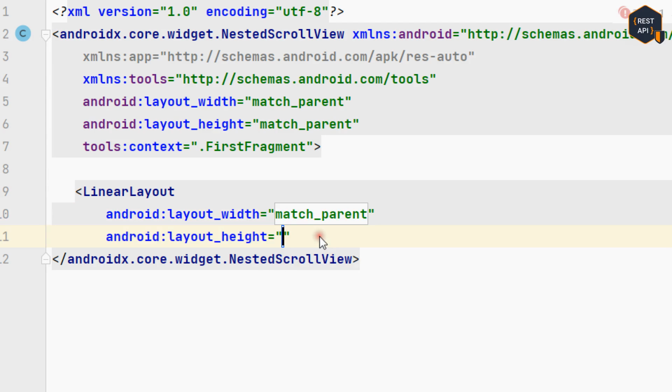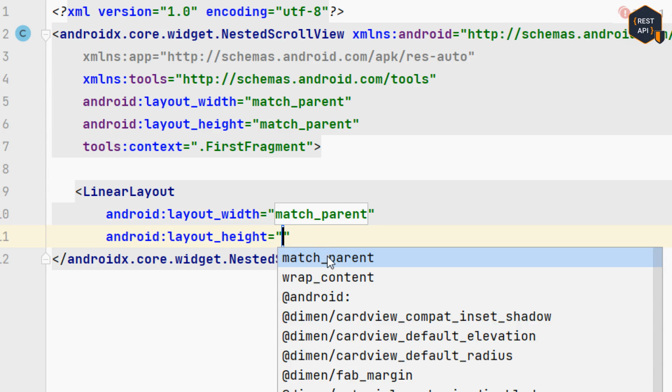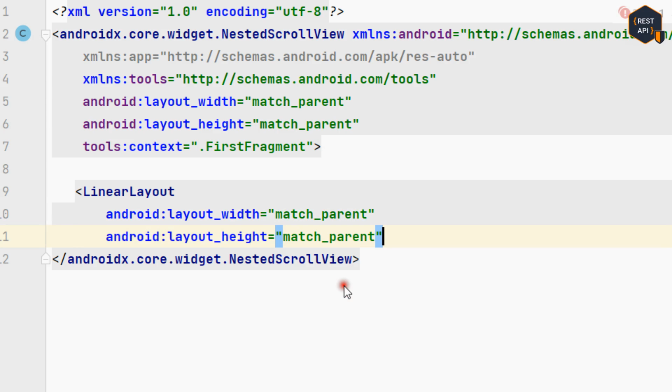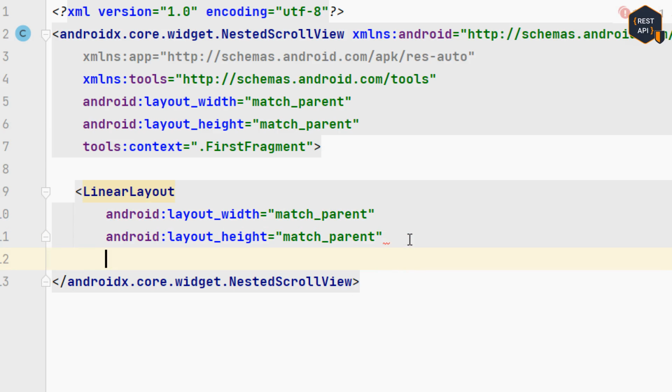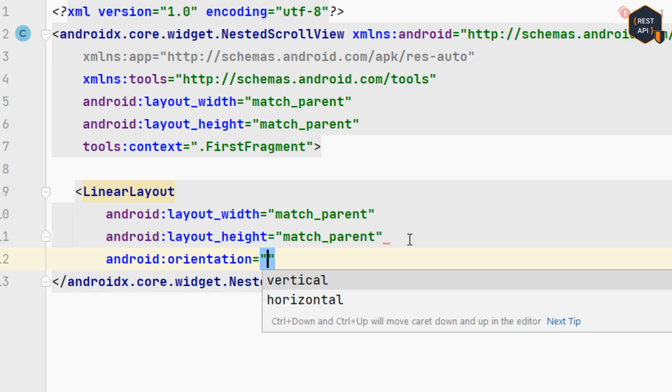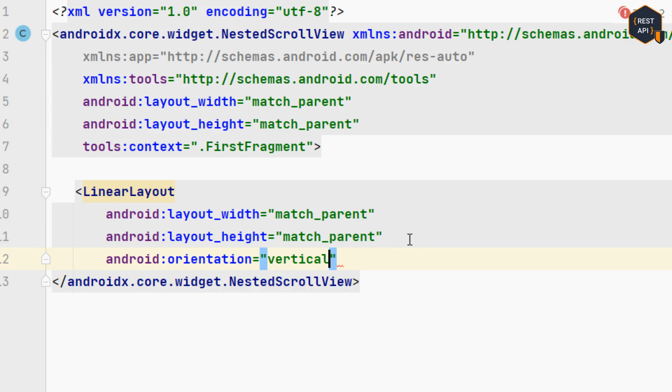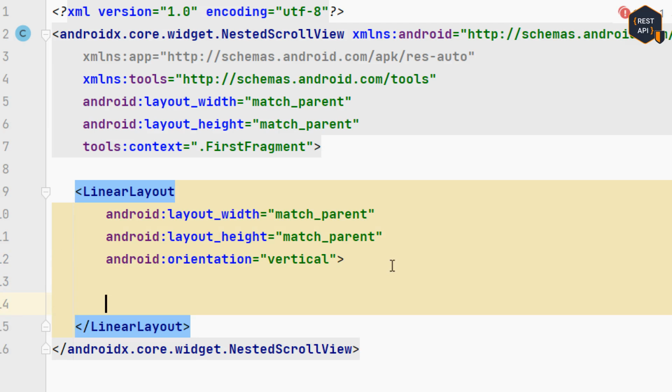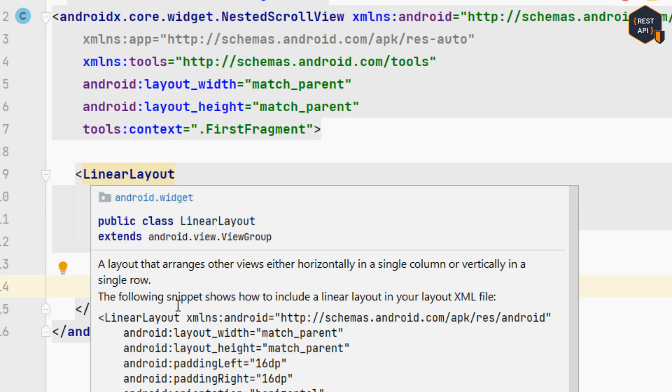Width is match parent, height is match parent. Okay, then I add another attribute ambayo ni very important kwenye linear layout, ambayo inaitwa orientation. Orientation set to vertical. After doing so, now close linear layout. Okay, now nime close linear layout.